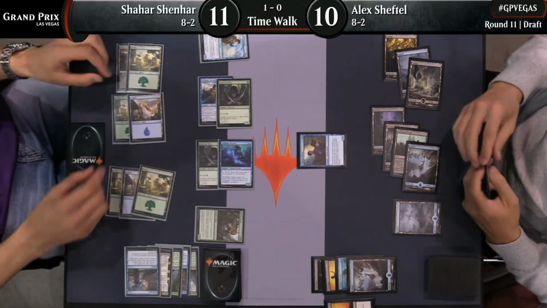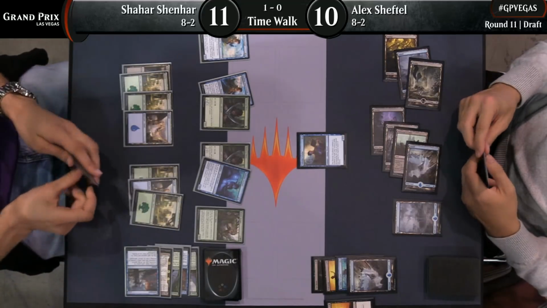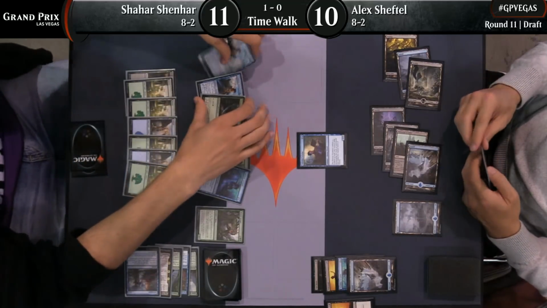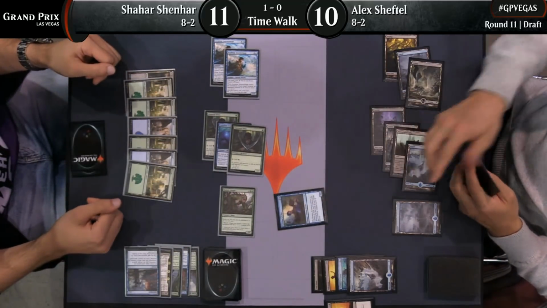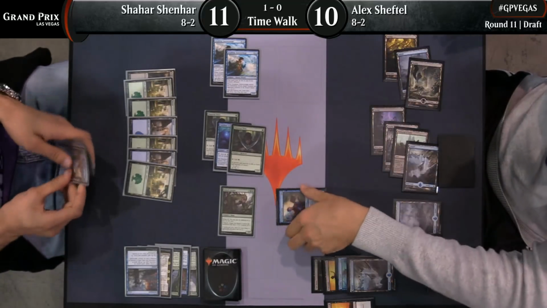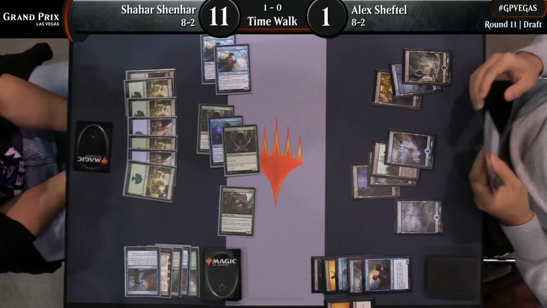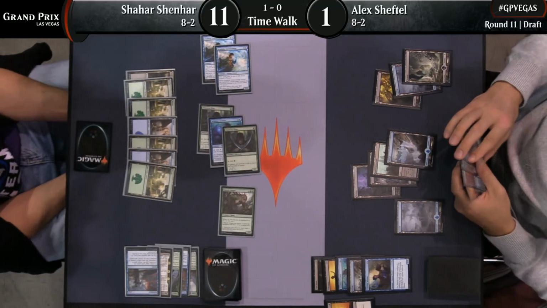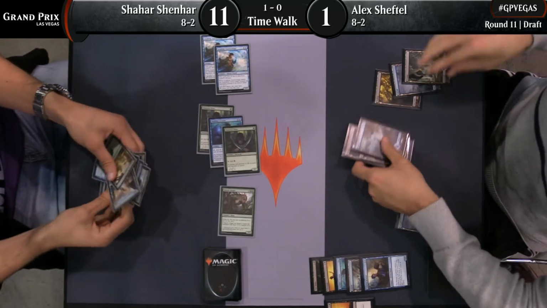And now he's in a situation where Alex is going to have to chump block the Baloth Gorger and go to 1. There's no longer anything that can get Alex out of this mess. And Shahar still has the Broken Bond in hand if he needs it. Yep, and exactly the way you drew it up. Alex goes to 1. He's going to look at the next card of his library, but it's pretty hard to imagine what it could be that would let him not extend the hand here. Wow. Shahar Shenhar just patiently.